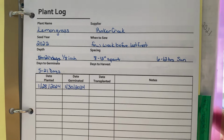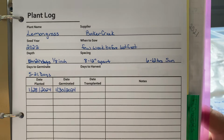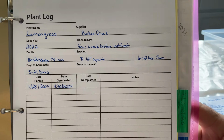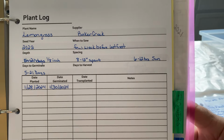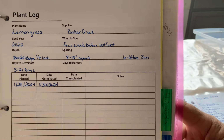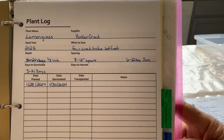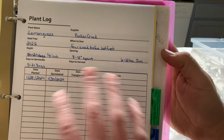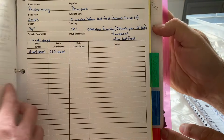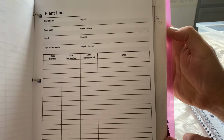This is where I plan to keep track of my seeds that I'm buying to see what's germinating well, what isn't. This will show you what year the seed was. For example, my Baker Creek lemongrass, the seeds that I planted earlier this spring were from 2022. They did germinate within 2 days, and they're doing great. They actually have to be up-potted this weekend, but I can put in there the depth and how far apart. So if I ever save seeds from this, I know a lot of the details of the planting, even if I throw away the seed packet. So I printed myself off a bunch of blank ones so that I can just keep filling them in.